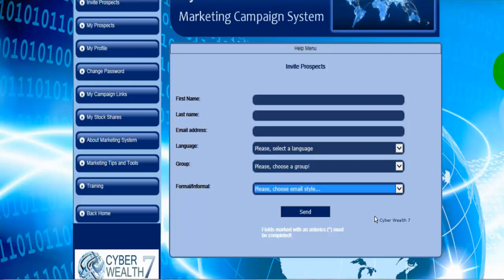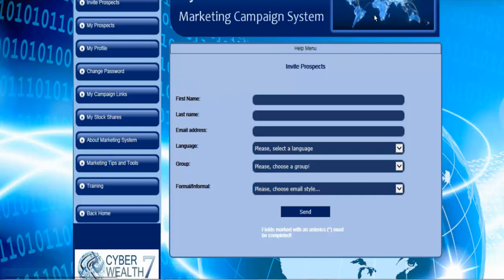What happens when you hit the send button is that an email goes out with your personal link to the prospect that you invited. At that moment, that prospect will appear in the system, in your back office, in your list of prospects, which is the next menu point.